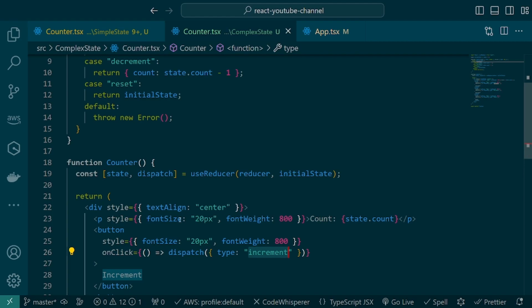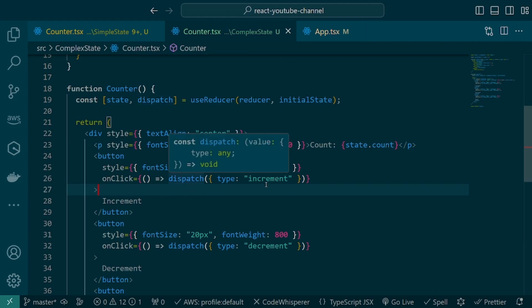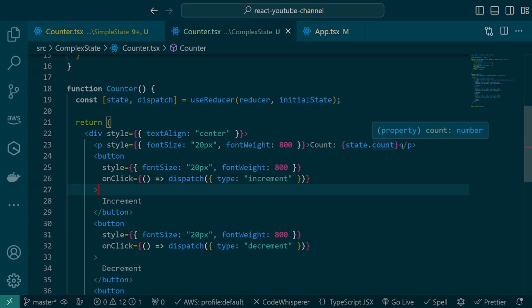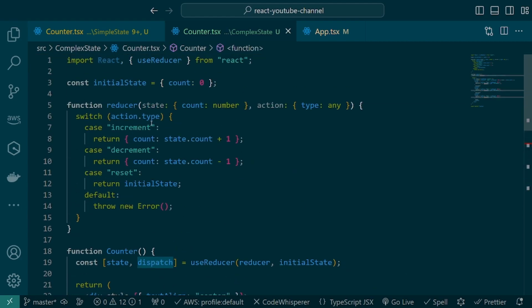Coming back to the JSX element, I would like to explain here. See guys, I already explained the useReducer. In the JSX element, I'm taking a button with an onClick event. I'm passing the dispatch action, and taking the state. As I told you, the first is the current state, right? And state.count is initially 0. So I took this value, and then I'm taking an onClick event with a dispatch action. That dispatch action type is increment.